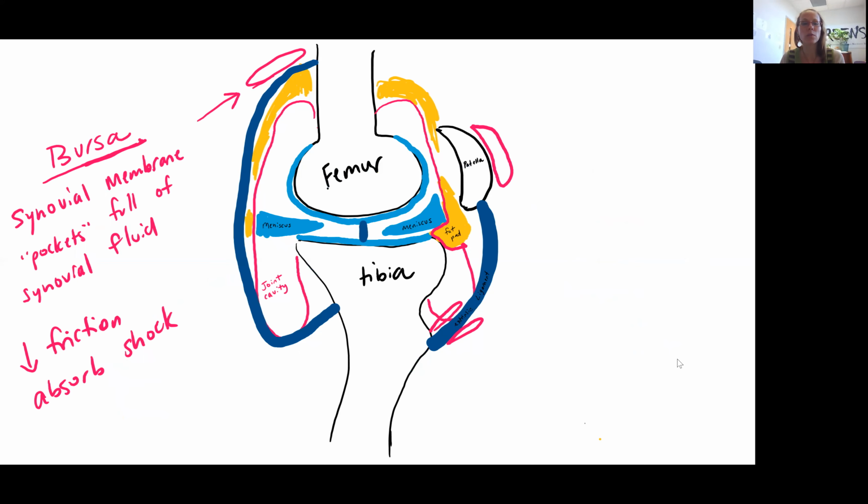And then we're going to see what are called bursae, with the ae ending as plural. I've listed it here as a singular, bursa. These are going to be pockets of synovial membrane and synovial fluid outside of that joint capsule, doing the same job that synovial fluid does inside of the joint capsule, but here kind of on the outside. So it's helping to reduce friction and absorb shock. A lot of times you'll see this underneath a tendon, so that as you are moving the muscle and the tendon is moving back and forth, you have this gel-like structure to stretch against instead of something hard like bone.